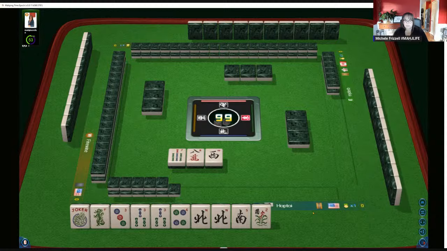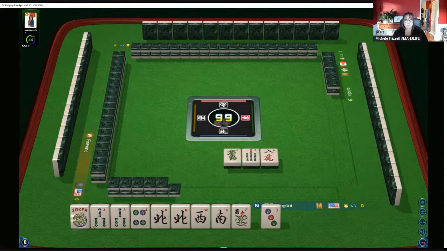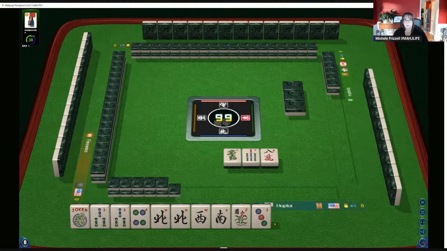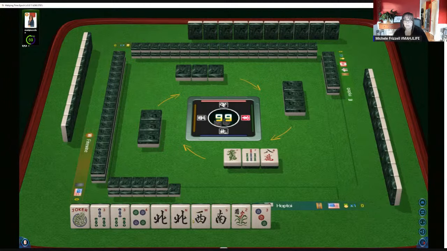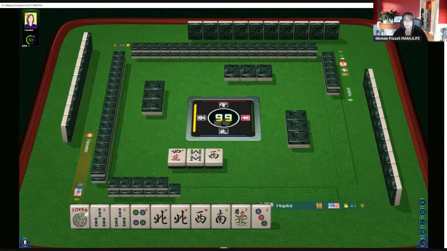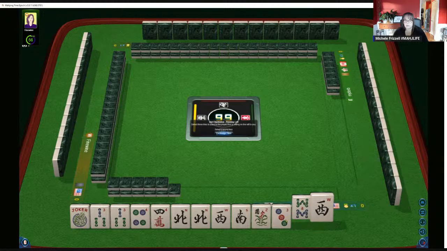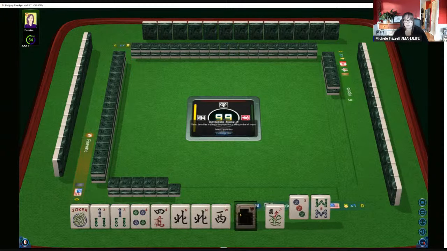All right, so we picked up a west. Let's let the dragon go, because we could play 3-4 with news. News concealed. Hopefully the winds will keep coming around and we'll gather. We have a gap, no east, but that's a single tile. We have an option here with our 4 crack now, because we need an offsuit pung with our 3. We should definitely keep going. Let's see here with the west.